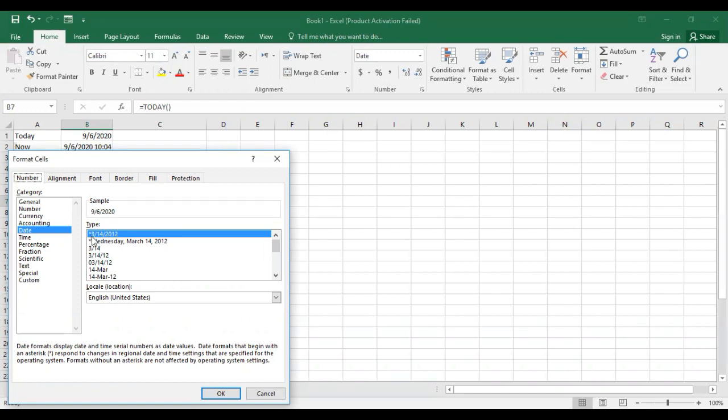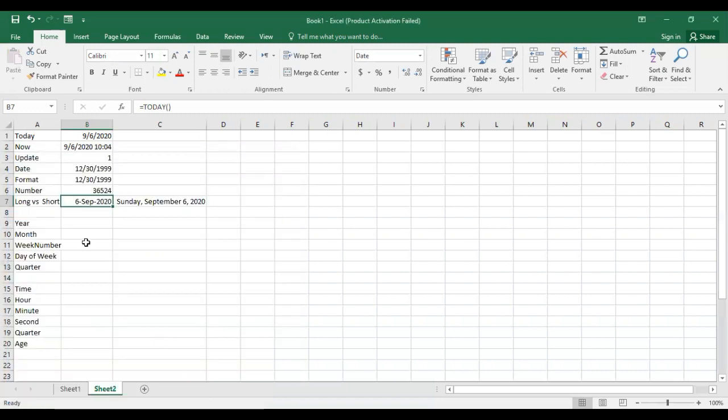It is putting an asterisk here because that's the one that we are using at the moment. So I can change it to this. I can change it to any one, case in point, any one that you feel will be okay. This is still a short date, not a long date. Mind you, this 6th Sept 2020 is still a short date, but I've changed the format to this. But this is a long date, and that's the difference between the two.